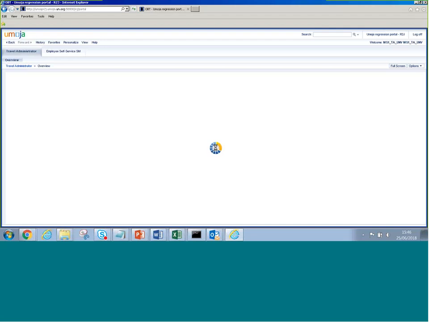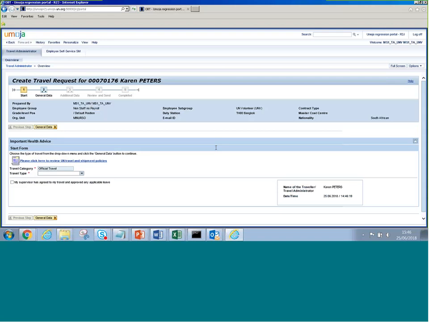Travel type, remember, it's one of the important fields, and it's the one that derives the type of funds that will be committed. And you can see it here. So pay special attention to the travel type selected. The travel type should be the one for that particular trip.